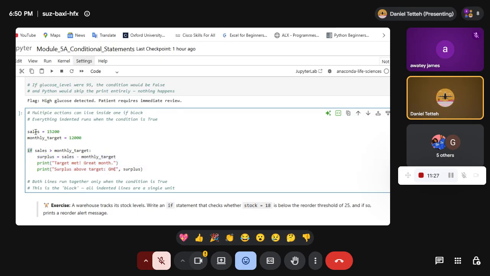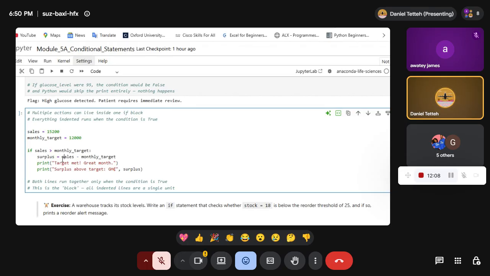So if sales, which is 15,200, is greater than the monthly target of 12,000, then the surplus is going to be sales minus monthly target. Print target met, great month. Print surplus above target, then Ghana cedi, then your surplus.